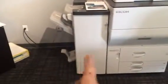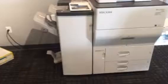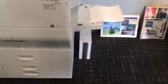Conversely, here's our 5100. If that looks somewhat familiar, other than backwards, that is a 20-page booklet maker over here. It's a little bit smaller. You got 3 front-loading trays. Now normally most people in a print shop would have a big paper deck down here. We have that, and that supports 300 GSM cardstocks coated. Plus I got a little bypass feed tray, so it kind of looks like your 700, other than Ricoh and Xerox and Konica roll backwards to each other.